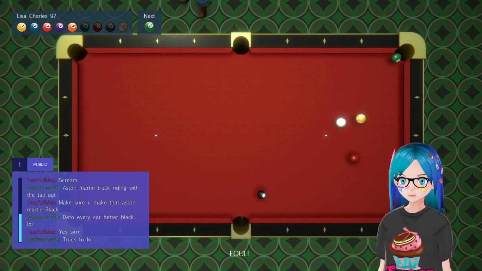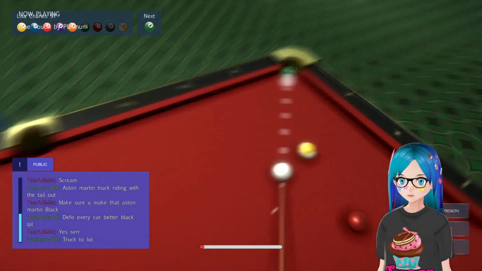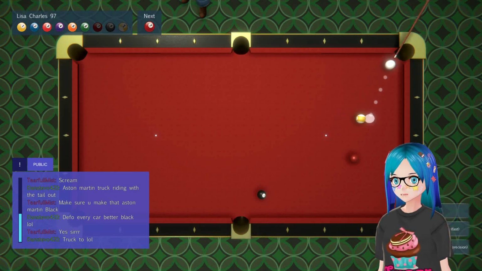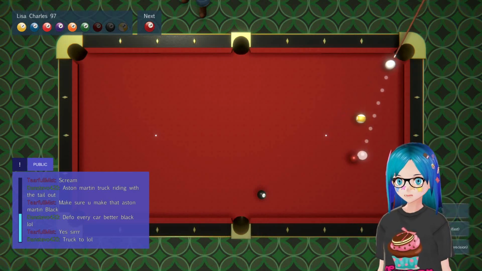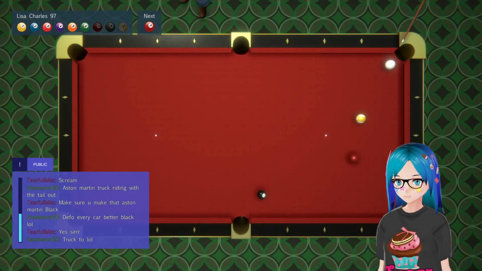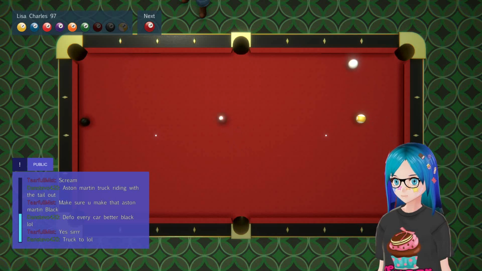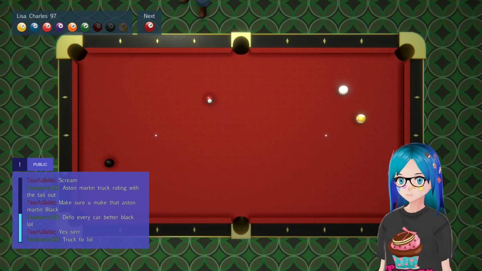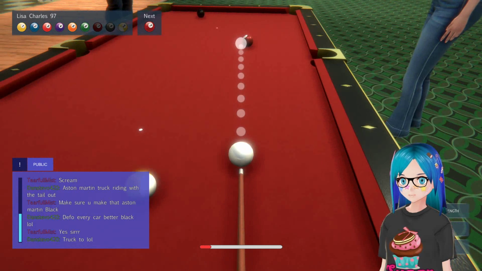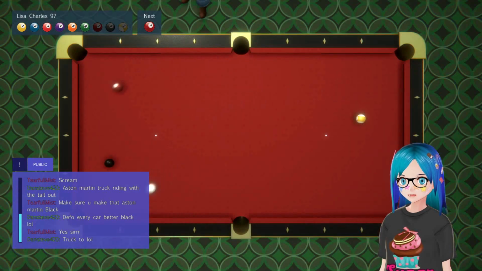Oh. I haven't blocked myself in, have I? No, foul. Well, it was worth it because I can now do this. Yeah. Right. 7, I believe, is that one there. So we're going to go full force on that one. Oh. And hopefully we'll get it in something like this. There you go.